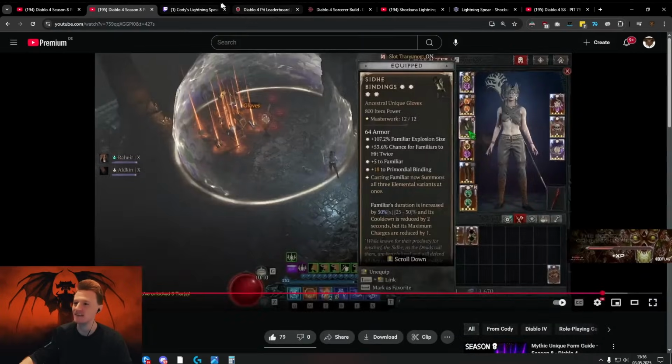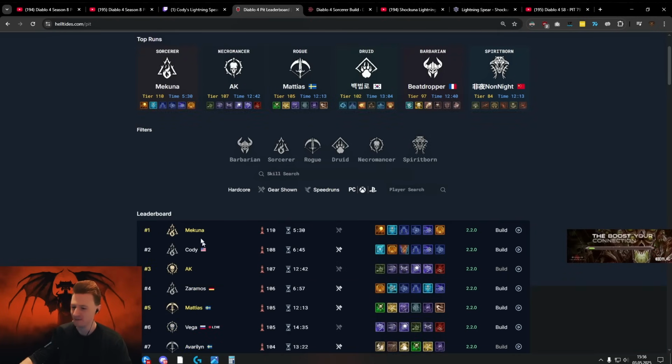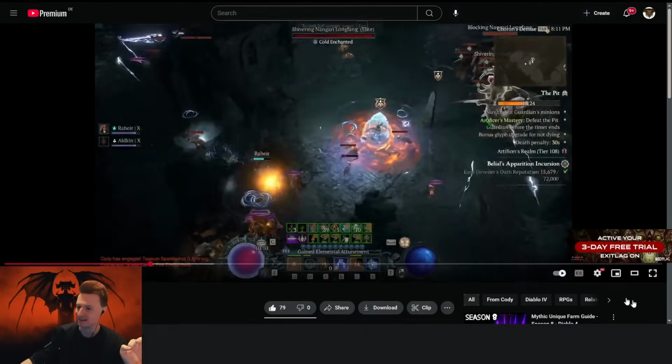It's completely insane. And right now, sitting atop the leaderboards here, both Mekuna and Cody are rank 1 and 2 basically with their respective clears. And I think because the times are so fast, they're just clearing it in a few minutes, their times are going to go much higher. And it has left both the Bloodwave Necro and the Rogue and all the other classes, of course, in the dust. And that's pretty insane.